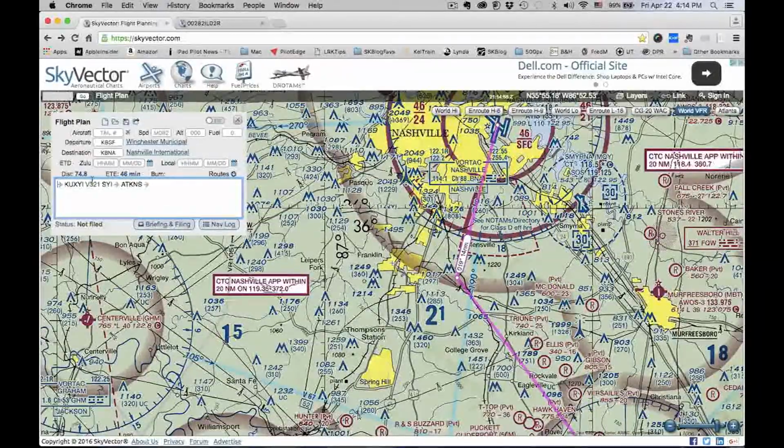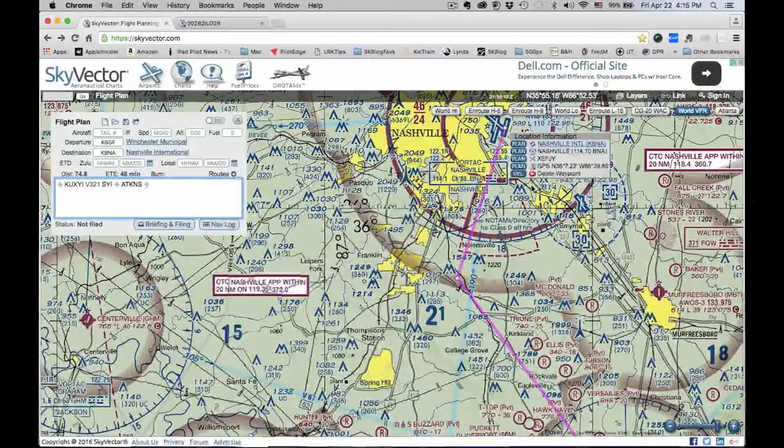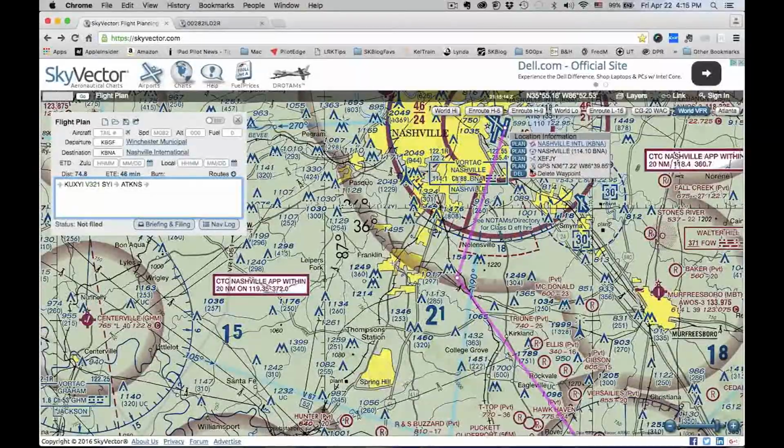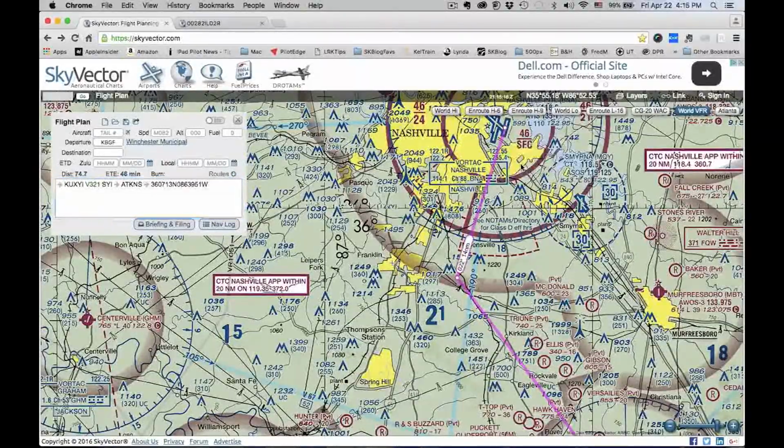Yes, there it is. And you see I typed ATKNS and just hit the return key, and that is the ILS for runway 20 right. And we can go ahead and move this over because it's actually for this runway here. Just like that. And we'll just plant it right there to give us an accurate representation.